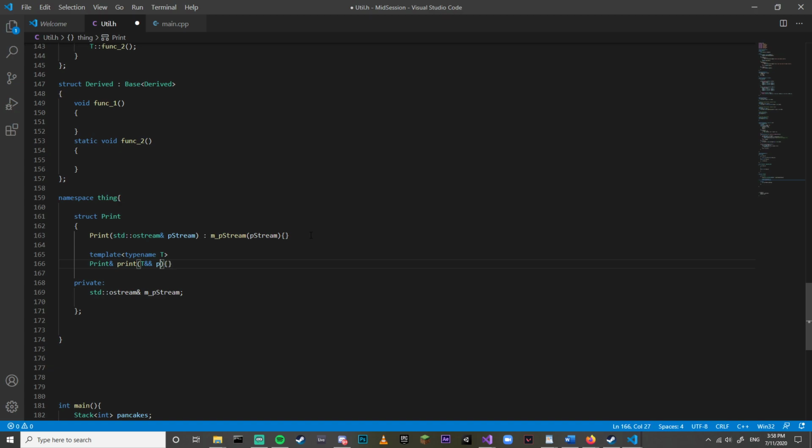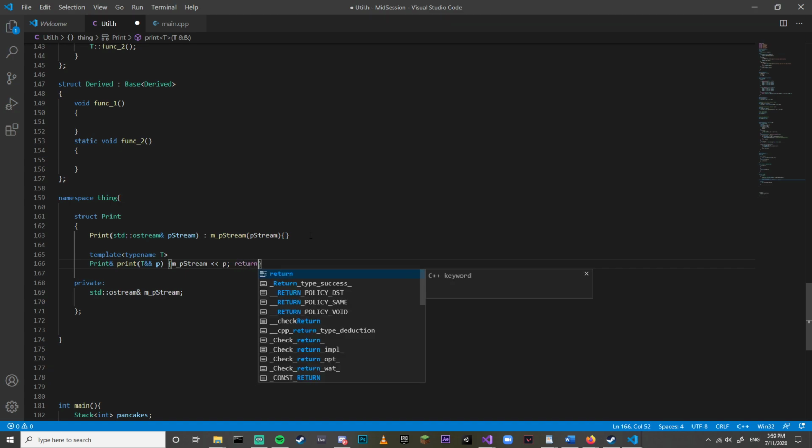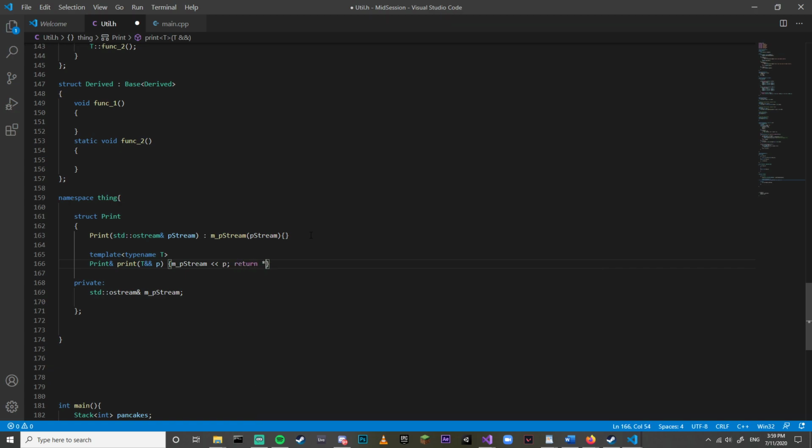And then inside here, what's happening? So we just shove p in the pstream and then return a pointer to this object.